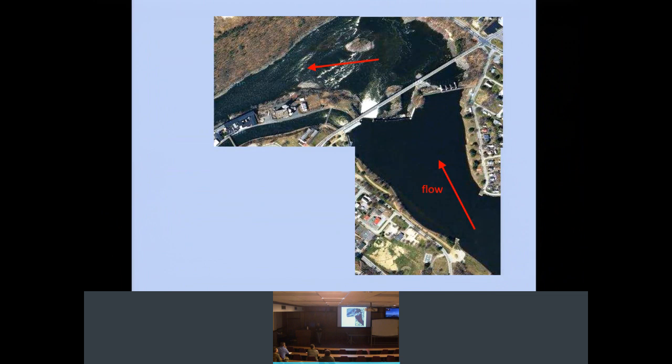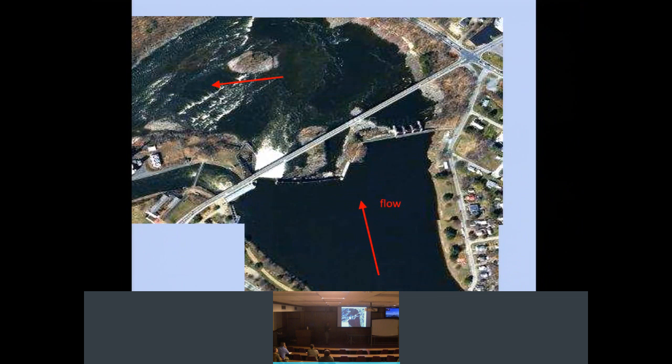So a lot of people are surprised to learn or haven't realized that downstream passage of dams is also an issue. So this is a picture of a dam at Turner's Falls on the Connecticut River. This is a little closer up view. And what you can see here is three ways for fish to pass this dam. So they can go through the fish canal. They can go over the dam. They can go through the dam. And so this is not an absolute barrier to passage.